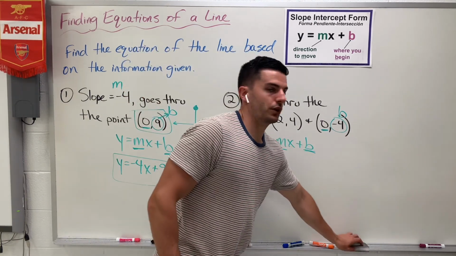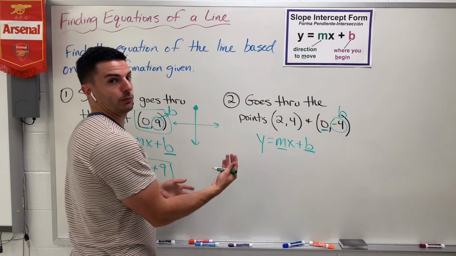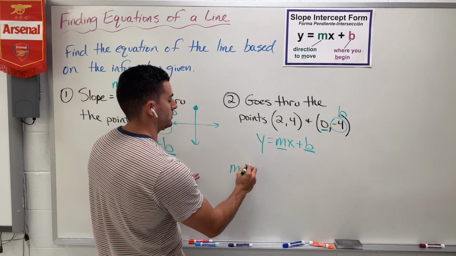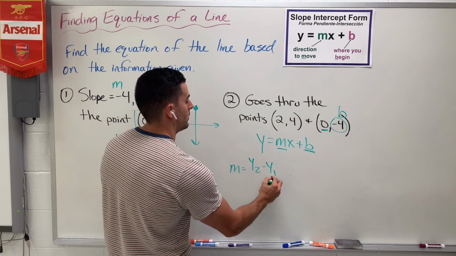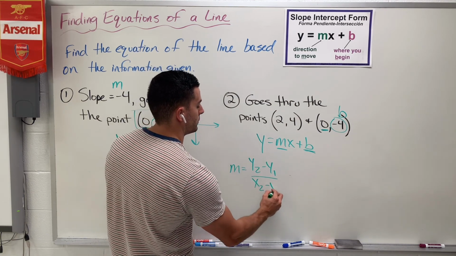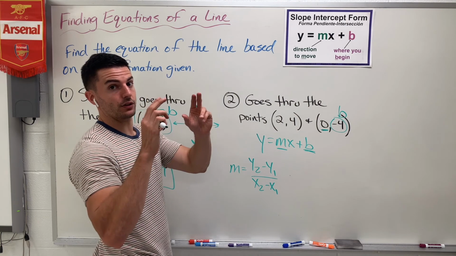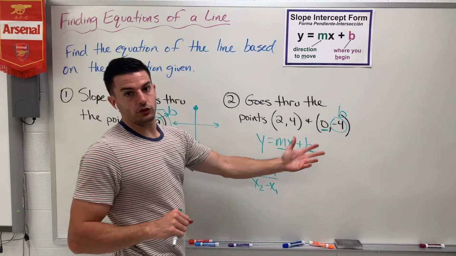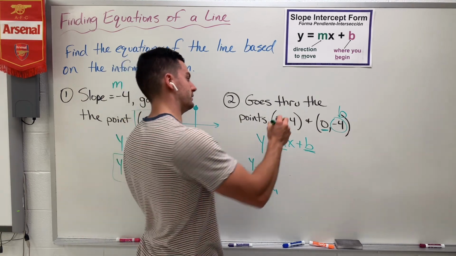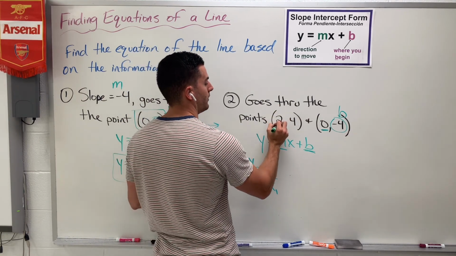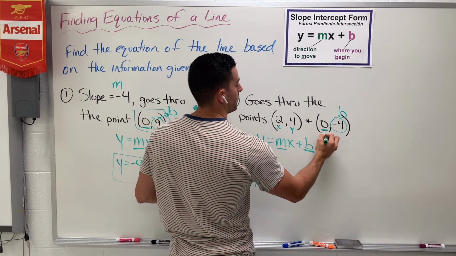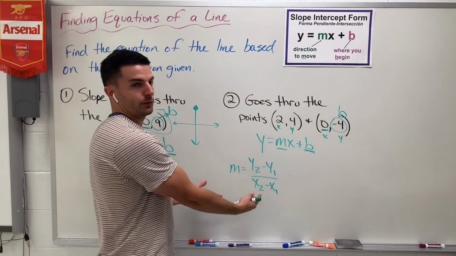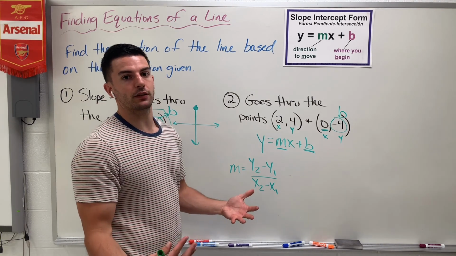And so what do we do? Well, if you remember, we have that slope formula. And what is that? Well, that's the formula that says m equals y2 minus y1 over x2 minus x1, right? Subtract your two y values on top, subtract your two x values on bottom, okay? And I'm given 2 points, so I'm able to do that here. I have an x and a y value here, and I have an x and a y value here, so I can plug those into my slope formula, and that will tell me what my slope is.